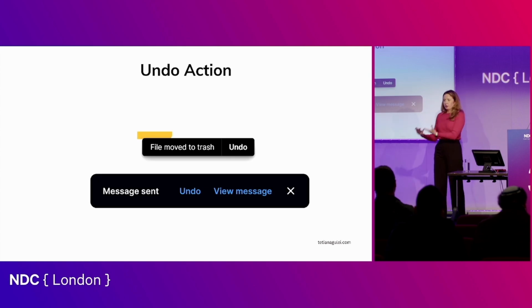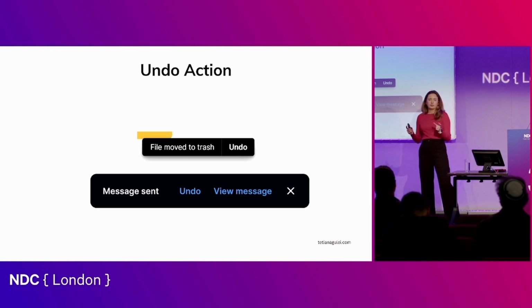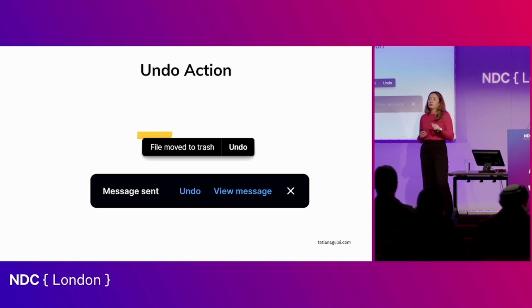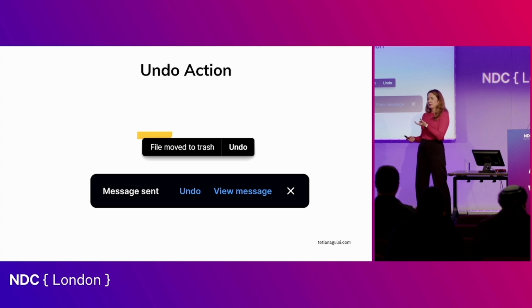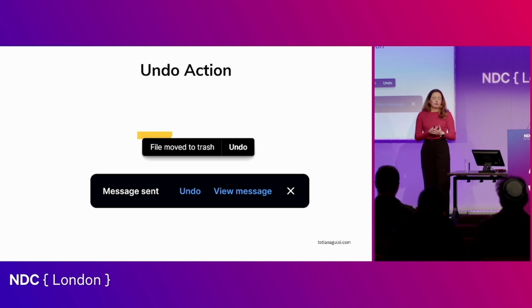Another way to give that control is to have an undo action. That one happens with toast messages that we see nowadays, especially on the desktop. The toast message can appear on the top of your screen or on the bottom left or right corner, and it gives you feedback of what just happened. And for critical actions like deleting something or sending a message, maybe you did it by mistake, maybe you did not intend to do that. So with the toast message, if you have buttons that let users undo their action, it speeds up their workflow and makes them feel more trusted towards your system.